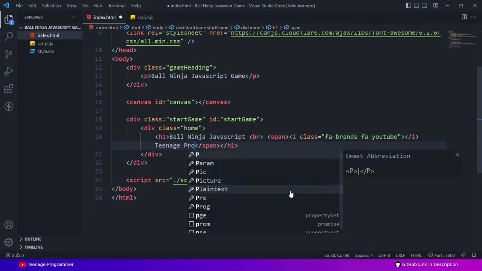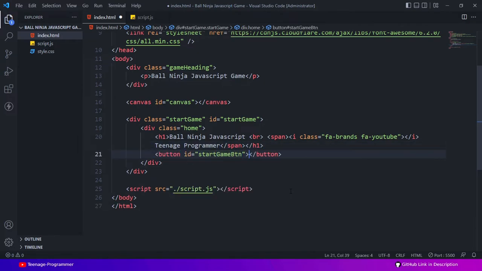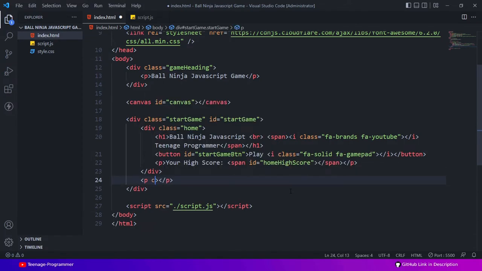You must write your name here. And a play button to start the game. Also, you must add the copyright tag to your project before you add this to your resume.